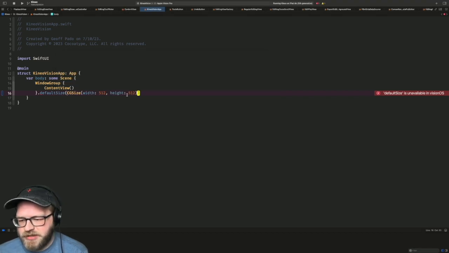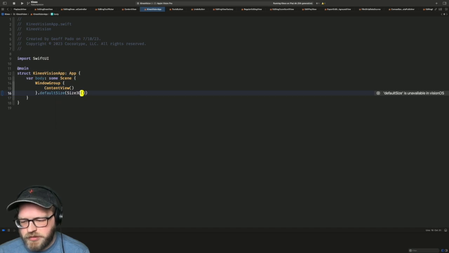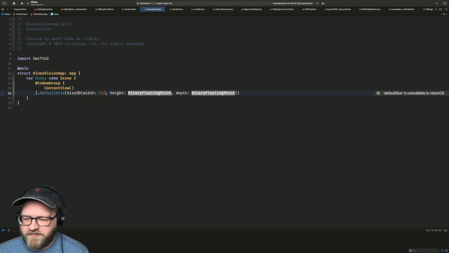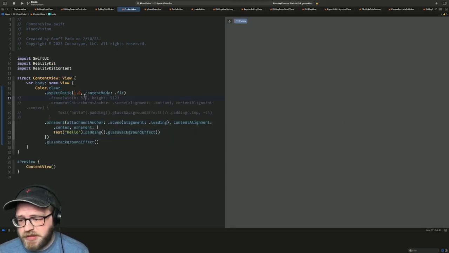I mean, I can try doing a size 3D here and just seeing what happens. Ooh, this is saying that some of these are optional. 512, 512, and then let's not provide a depth at all. Is that going to work? And then I get rid of the aspect ratio.